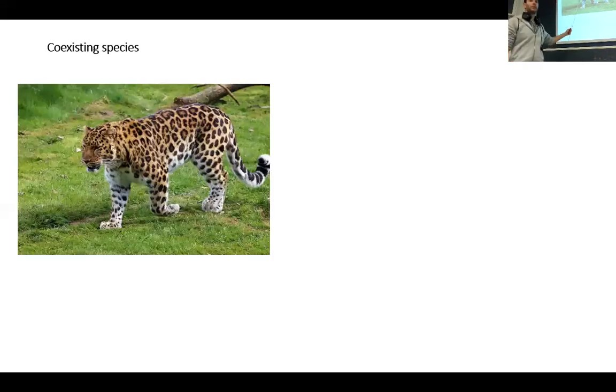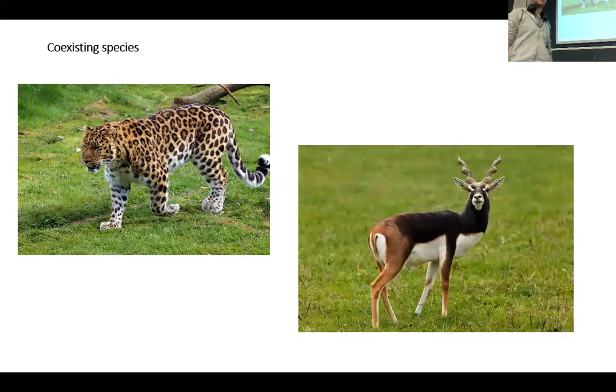We assume that we have a predator, one species hunting a prey, right? The idea here is, what happens to the population? This is what we are interested in: what happens to the total number of prey alive and the total number of predators alive? Normally, in these cases, of course, these depend on each other. Leopards feed from antelopes, right? But what do antelopes feed from?